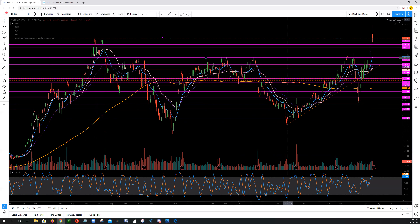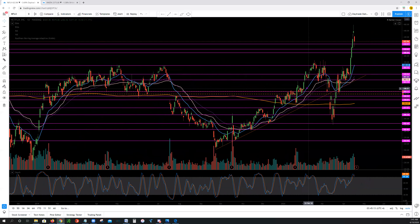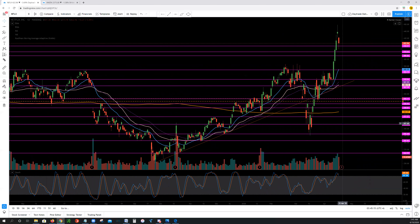Not only did we get above this 380 to 384-ish area, but we also got above the previous structures that pushed up around the 418-420 area. Look at the backtest of that — we exploded above this structure, then backtested it, and the buyers pushed us just above it. So we're still above all-time highs. Keep an eye on Netflix headed into next week. Earnings are right around the corner.